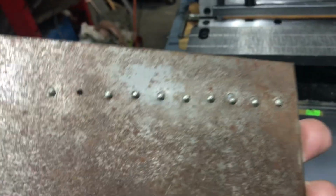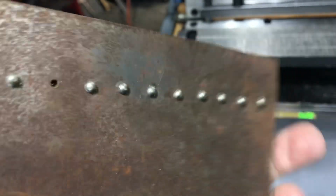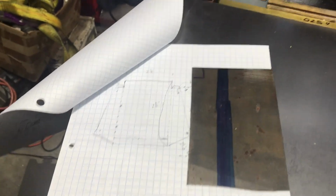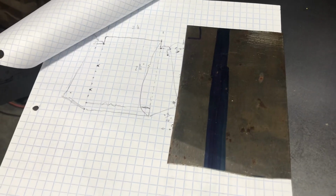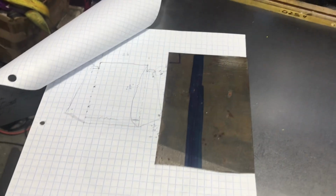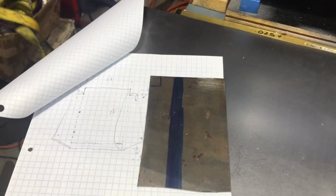As you can see, I've done some other practice, having some other pieces laying around. This is from when I built a homemade rivet squeezer when I was building my Allen Mogul tender, and had practiced on this. I also bought a brand new, larger sheet of 22 gauge just in case I need that. But the first step is to lay everything out on this small piece, and then I'm going to try the shear, see if I can actually cut this material on the shear on the 3-in-1 machine. If not, I can cut it out on the bandsaw. For sure the bending brake will be handy on this thing, but it should be a fun learning experience. We'll get started. I'll bring you back once I've got everything laid out on my small piece.